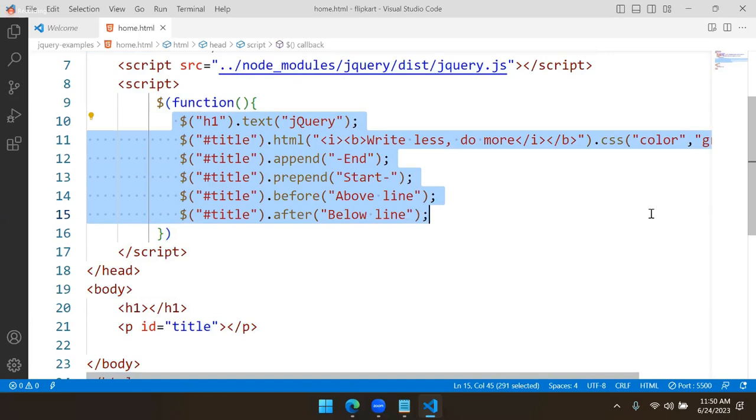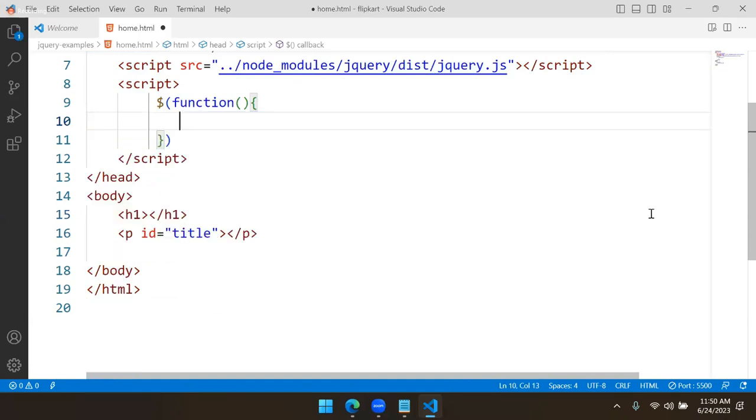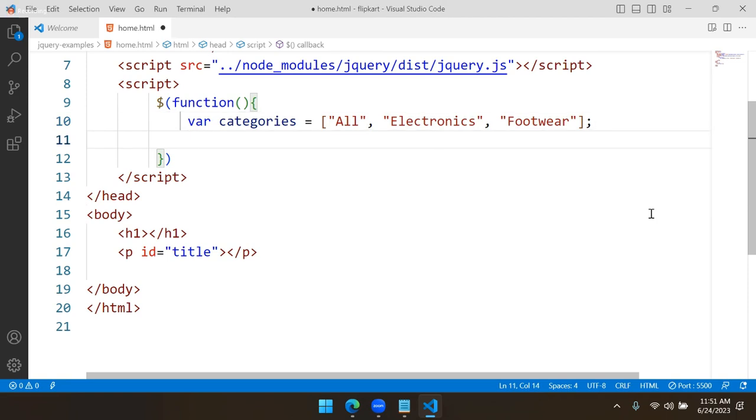You will understand. First, we will have an array, suppose categories. We have all, we have electronics, footwear and fashion, like this. Now we want to load all these categories and display in ordered list.